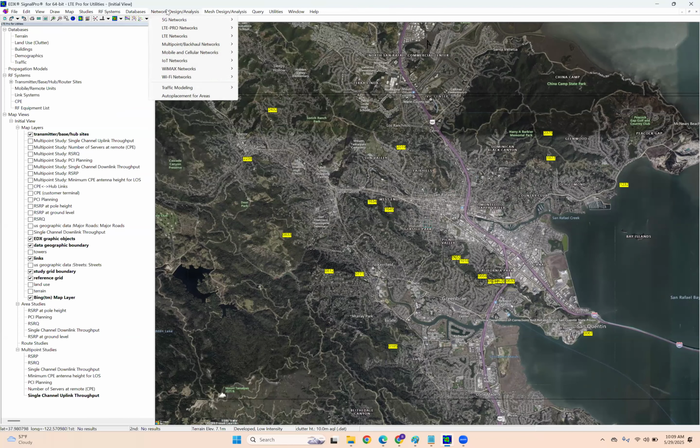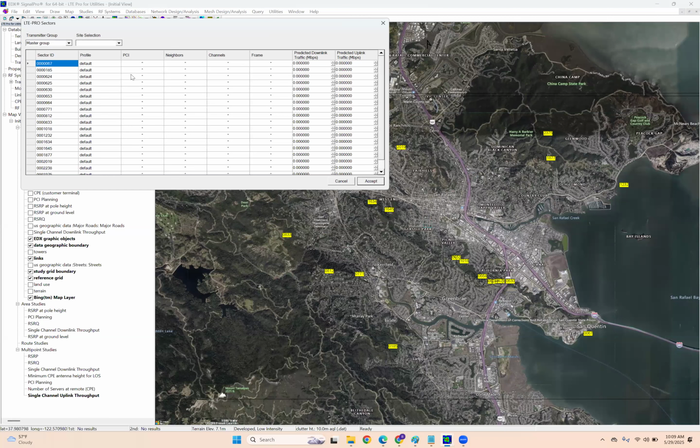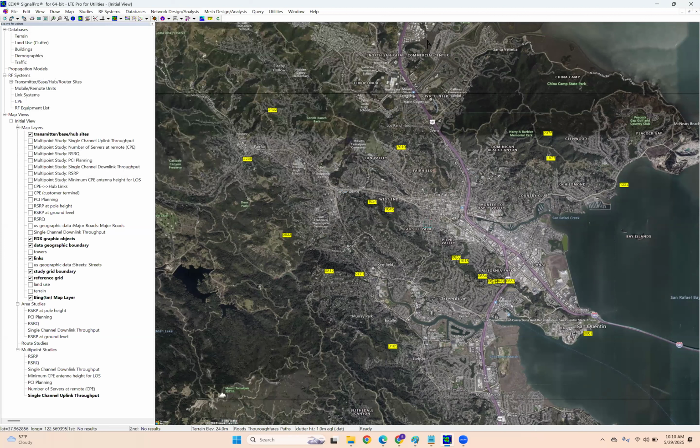And when I go to set up my sectors, or after I've added my sectors into the project, then I would want to come in and define which band each sector is using. And, of course, we can do those by groups, and there's a variety of ways to get those assigned. Again, to keep it simple, if you're just working with one band, you can just set it as your default, and they'll automatically be assigned that way.